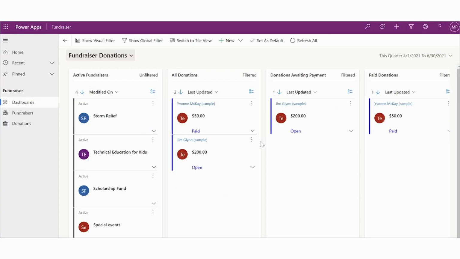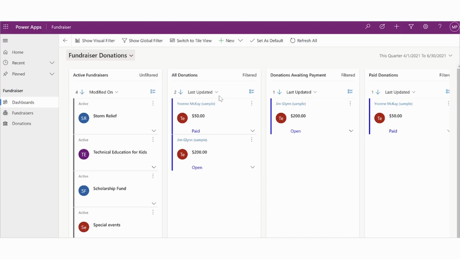For an example of Power Apps, we have one on the screen over here. As you can see in this app, we have an app dedicated to fundraiser donations. As you can see, we have 4 different panels. First one is the active fundraisers. So we can see which fundraisers are currently active either in your organization or your community. Here's a list of all the donations awaiting payment, and the donations that have been received. So this is how a sample Power App looks like.